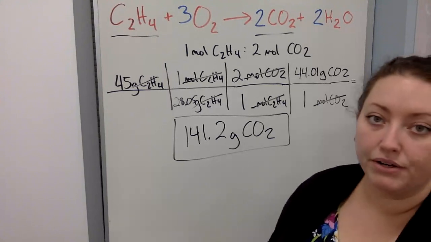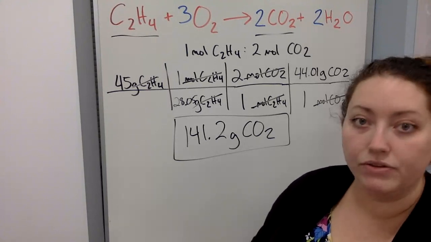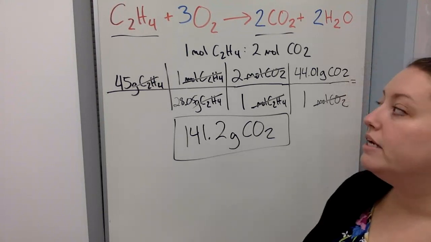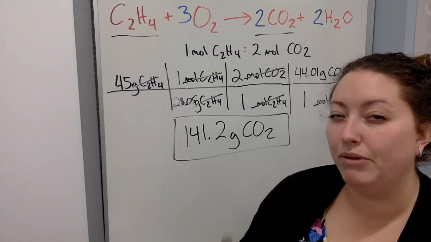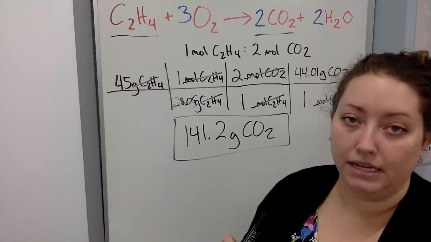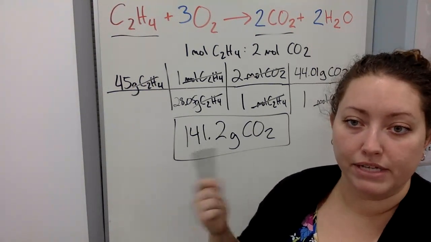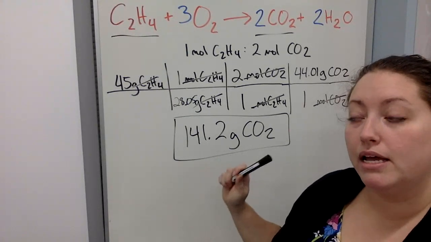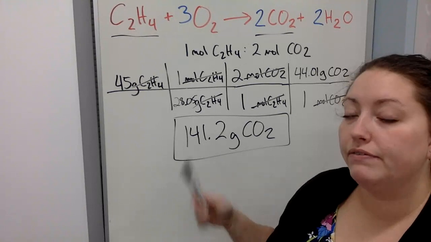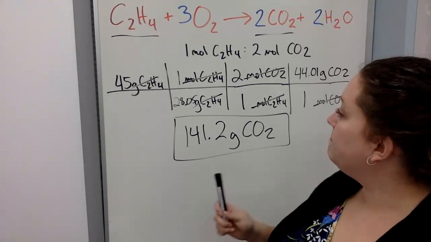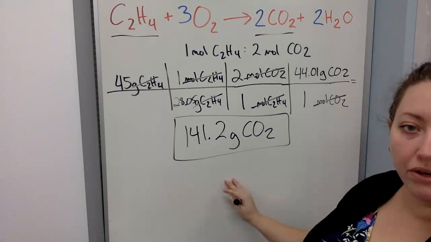This is number 2 on your assignment for intro to stoichiometry. It's the first part of actually doing the stoichiometry on your own. Number 1 is going to be really similar to the last example in the notes. I think it's example 2 under the first day of stoichiometry. And then this is number 2. So you should be okay on 1 and 2. Give 3 and 4 a shot and let me know if you still need any help. Hopefully this is helpful for you.